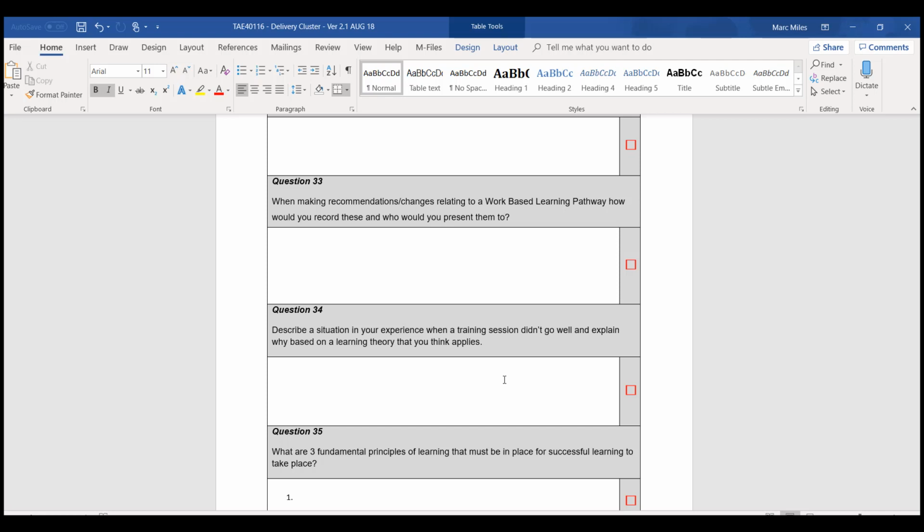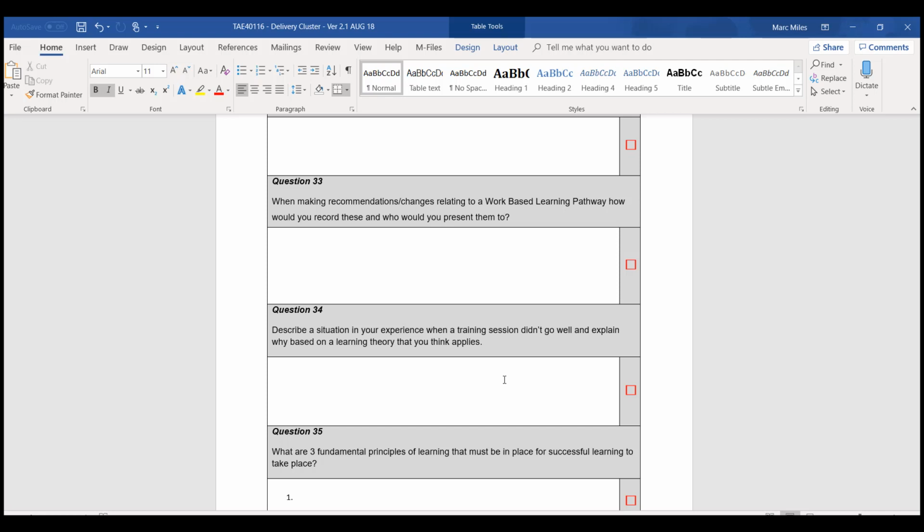So it could have been behavioralist learning theory. It could have been Malcolm Knowles' learning assumptions. Maybe the students were not motivated and they didn't see any relevance to the training, whatever it might be, okay? But let's think about some examples of training not going well. People don't turn up. What else? People don't actively participate. What else?